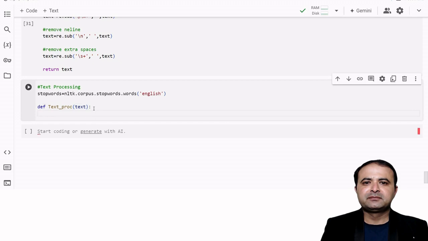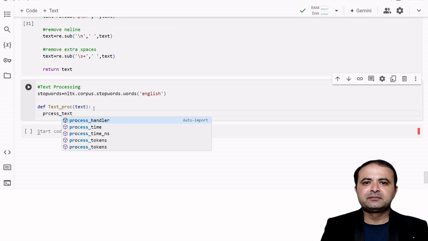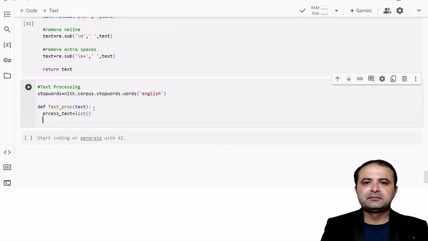And now, firstly, I just want to process text. The processed text will be converted into a list, and then some lemmatization, the word lemmatizing.